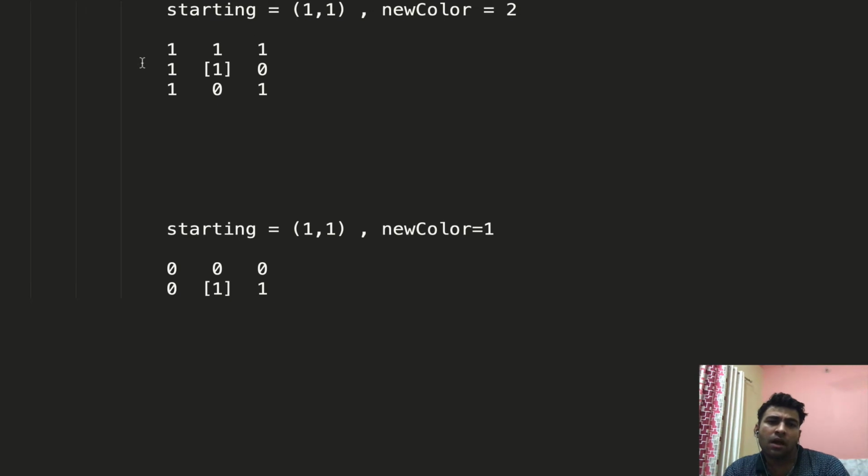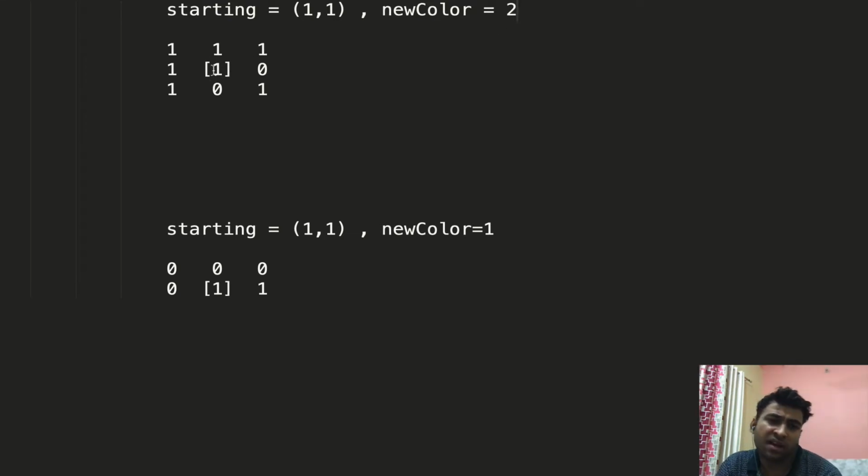Here we have an example where the image is like this. Our starting position is 1 1, which I represented by square brackets here, and we'll have to color the image as 2.